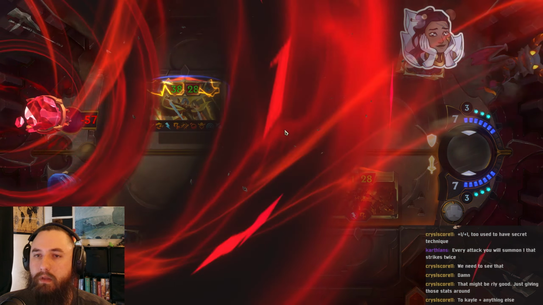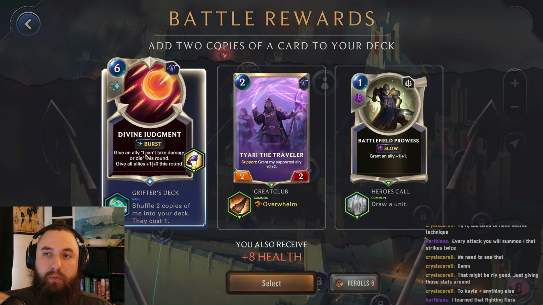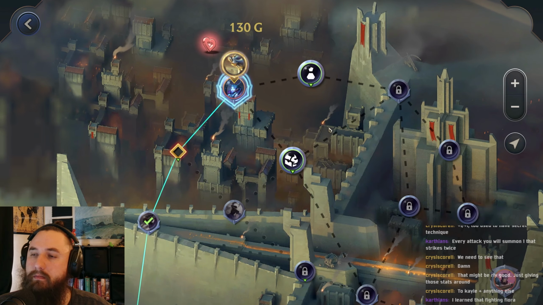Alright, GG. I think we're actually going to go for Divine Judgment just to get the battle banner on it, and then also the Grifter's deck, so that when we're playing it normally for free, hopefully, we'll be able to just benefit from all of these. So that can be okay.